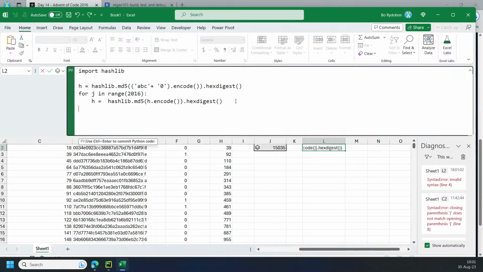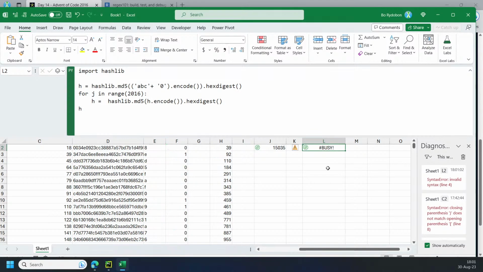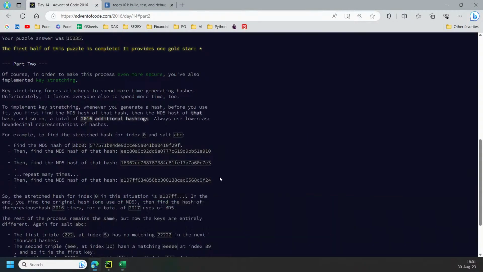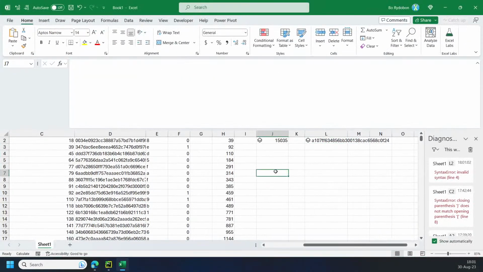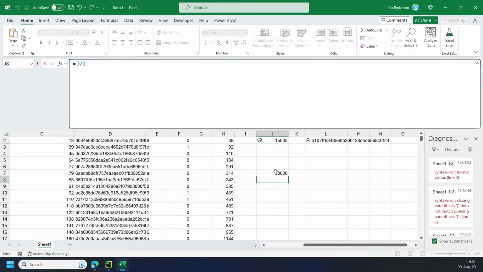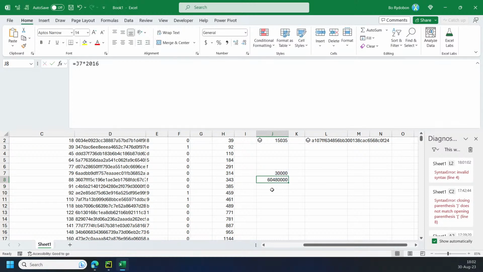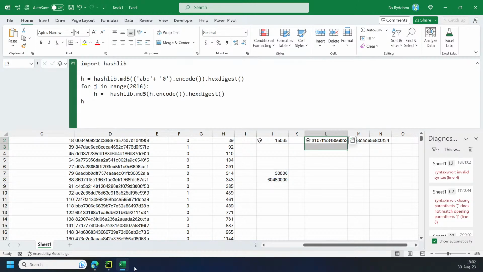Then h is this one. So this is A107, A107 here. So this one, if we run that 300,000 times, we have to run like this much. So 60 million times.